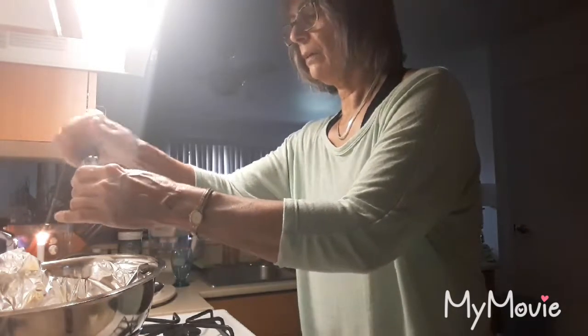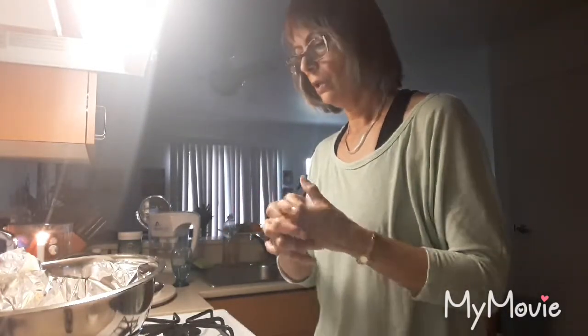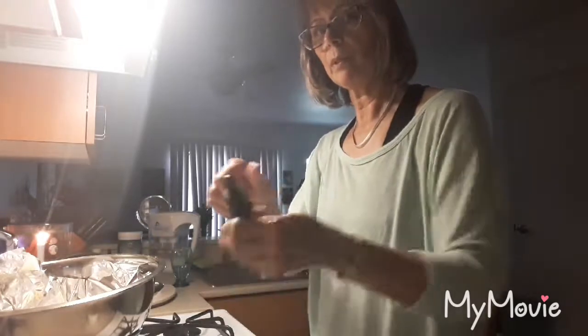So this is my first time trying this, and if it works out, I am going to sell some of these online, and I did order a whole lot of little containers. So we'll get there, and I'll put them on eBay probably.